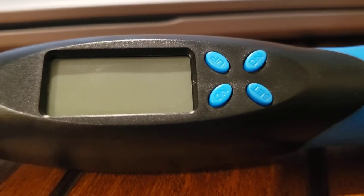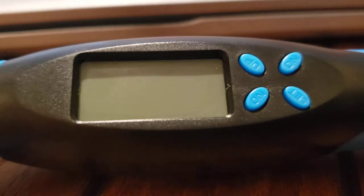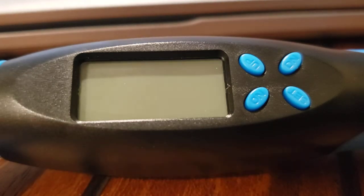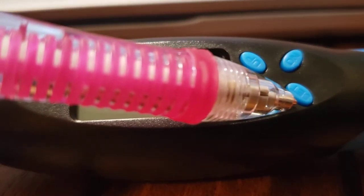Hey, for the visual learners out there, this is the visual instructions for how to set your new jump rope or counter jump rope. The settings are kind of hard to see, which is just one of my complaints about this rope. I think it's an awesome rope once you start using it, but I had to magnify the buttons to see what I was doing, as well as the fine print in the instructions themselves.